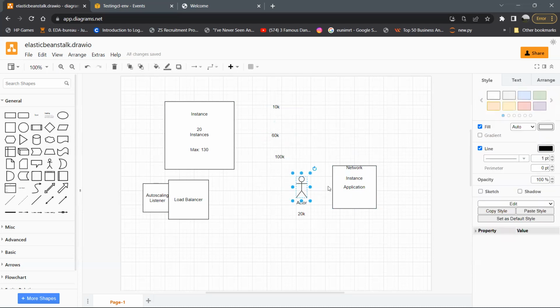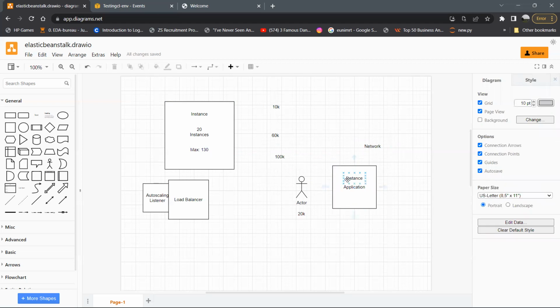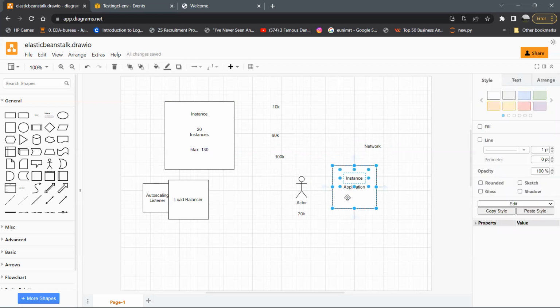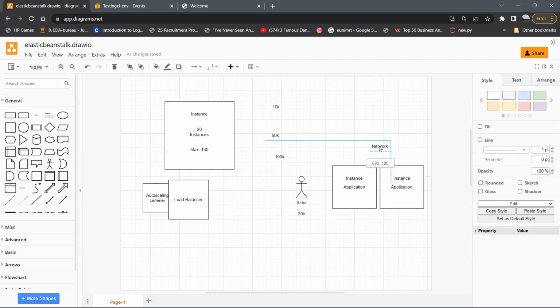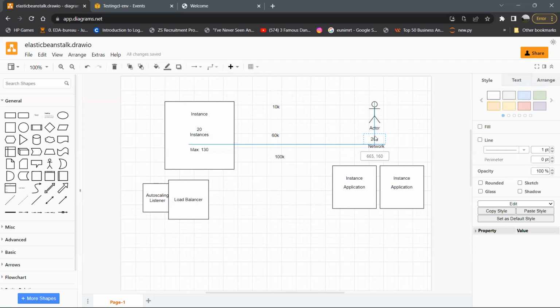You might have several applications and instances. Now how will the load balancer send the traffic if you are having two instances? How many will go into each instance?